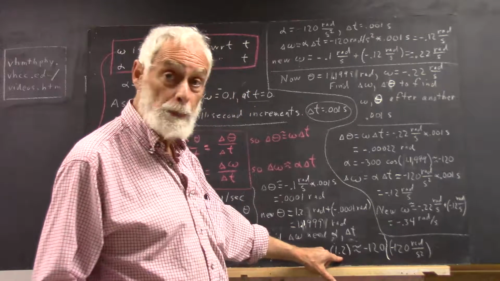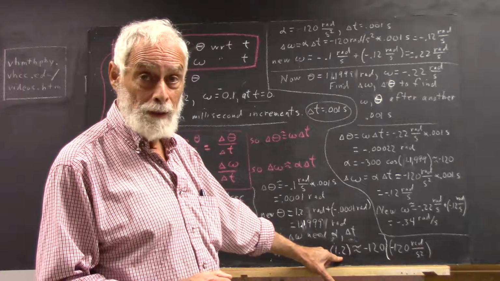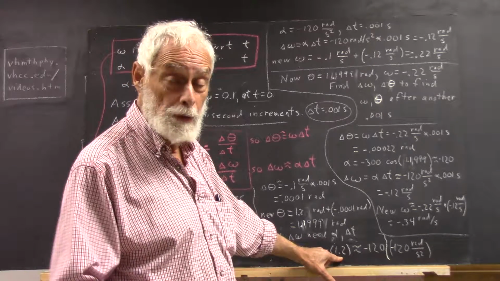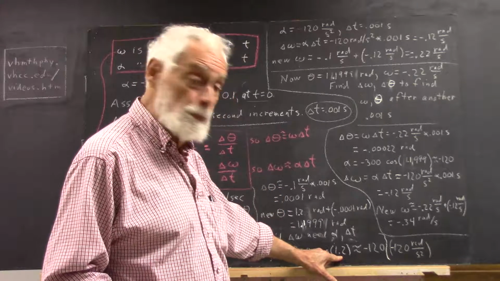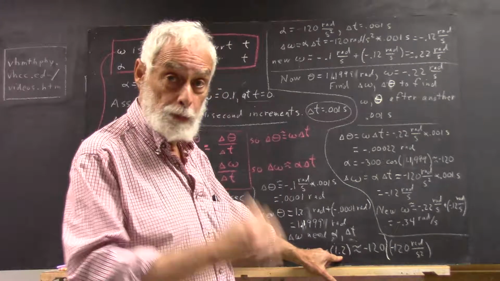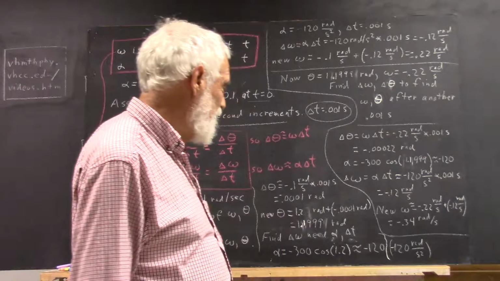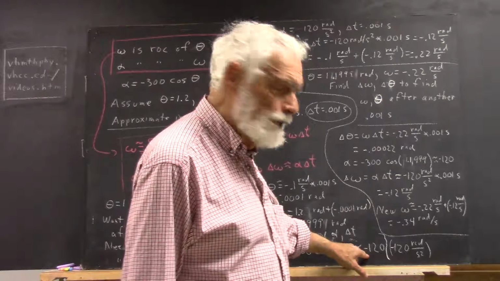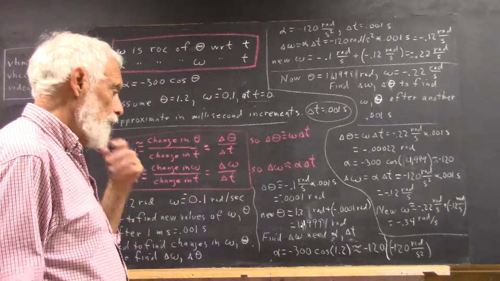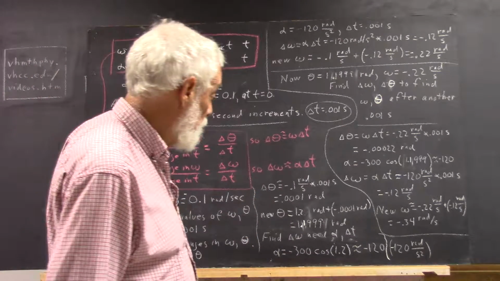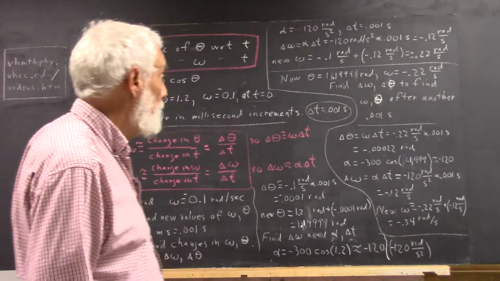If we say cosine of 1.2, we don't mean the cosine of 1.2 degrees. If we want to do the cosine of 1.2 degrees, we'd better make that 1.2 degrees. This is 1.2 radians. No unit written, it's radians. Okay, so cosine of 1.2 multiplied by 300 comes out kind of close to negative 120. You can check that out, punch it in your calculator if you want to make a good sketch and make a good estimate. And that really means negative 120 radians per second squared.